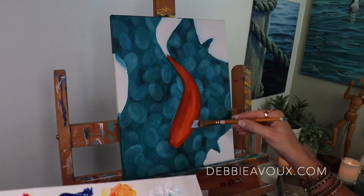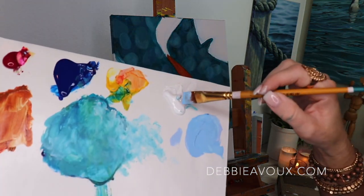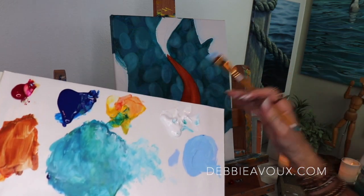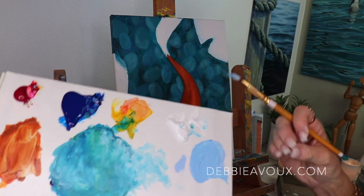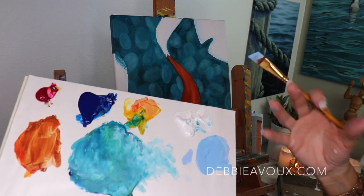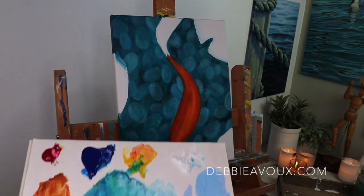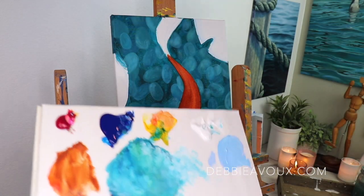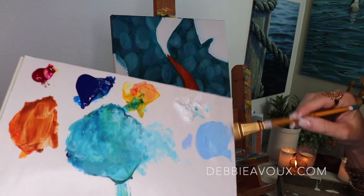So these are gonna be the white fins. But see how you can compare how bright the white is to this? When you're painting something white, you never wanna start with the pure white. You want to build up to it to really make it have some depth and dimension. So we're going to do this sort of bluish periwinkle shade. Dip your brush in the water. Add a little bit of water to that so it's nice and flowy.